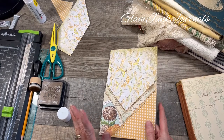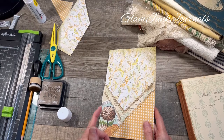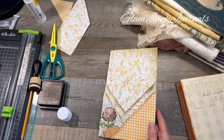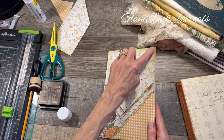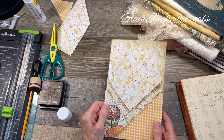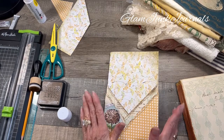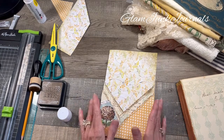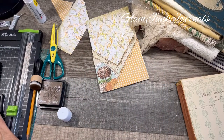Now from here, you know me, more is more. I am going to continue on and I'm going to probably sew something along the side here, and I will eventually sew around the whole thing. So this is a preliminary page. So there is one, and let's do one more while I have you guys here. There are so many things you guys can do. This is so fun. So, okay, where's that? Wait, where's my signature? Oh no, here we go.